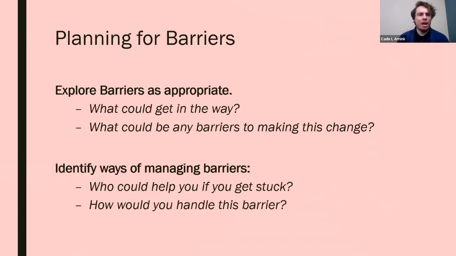And then also planning for barriers, exploring barriers as appropriate. We want to be able to anticipate potential problems, anticipate where ambivalence could come back up, where sustained talk could come back up, and address those with the client while we're having a conversation with them. Working through that and having a plan is going to be really helpful if they do experience them. Though when we're talking about barriers, asking for barriers is essentially asking for sustained talk. And so it's important to follow up pretty immediately on how we can address the barriers so we're not ending a conversation focused on that sustained talk.